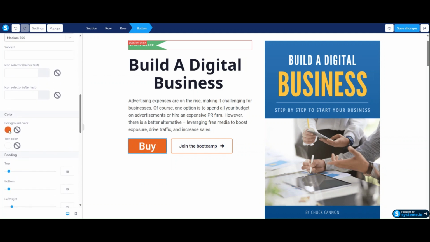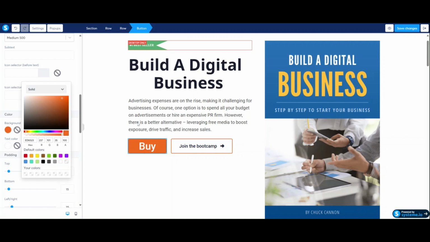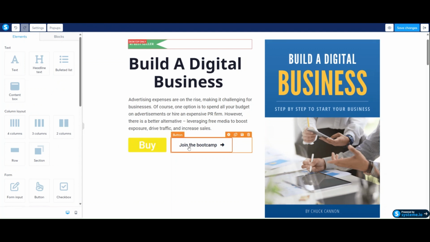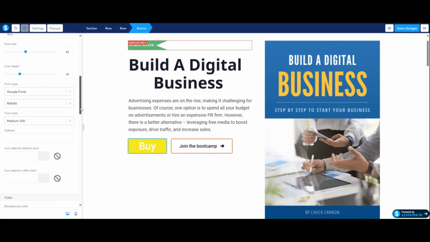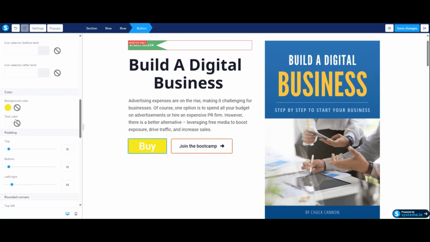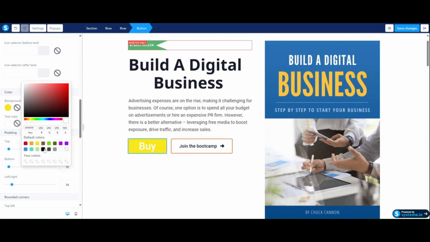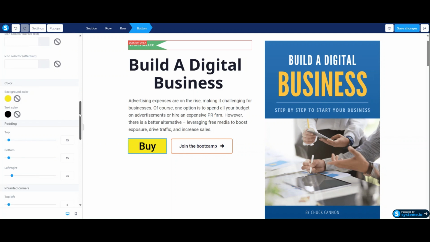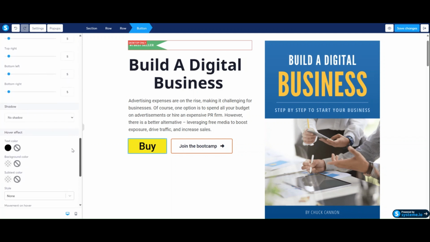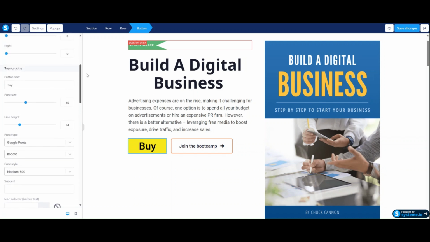If you want to change the background of that color, which I kind of do, we'll make it yellow since the book has a yellowness to it. But now what we also want to do is change the word buy, instead of white, we want to turn it to black. This is your text color right under the color. You just click onto that. We'll change that to black. And that's what you've got to do. And like I said, just get familiar with every block. Every time you click onto something, these are all your commands that you can change: move it, shade it out, text color, everything else you can do.